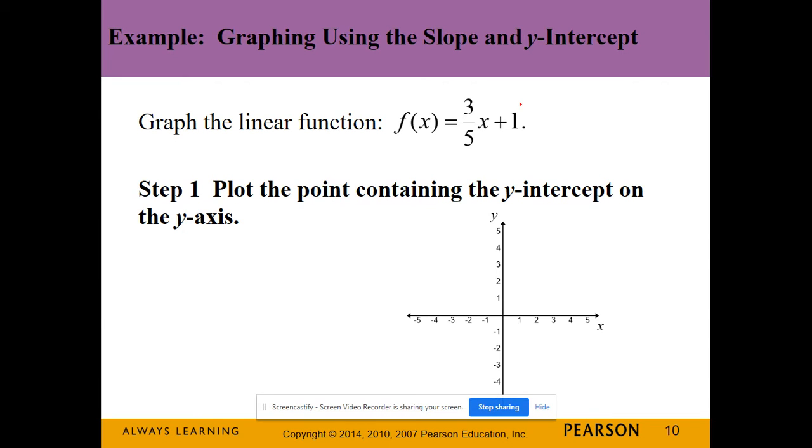You start with the y-intercept. Whatever the y-intercept is, that's where you start. So since the y-intercept is 1, I'm starting at the ordered pair 0, 1. If that part of the equation was minus 4, then I would have started down at negative 4. Again, I'm given the slope. I don't need to do anything other than apply the slope. It's rise over run. 3/5 means up 3, right 5. So as I go up 1, 2, 3, right 1, 2, 3, 4, 5.